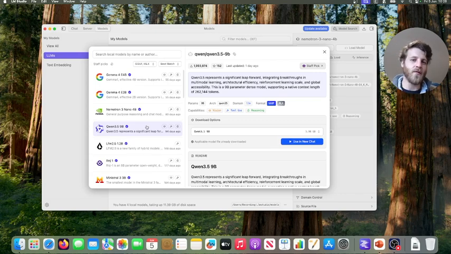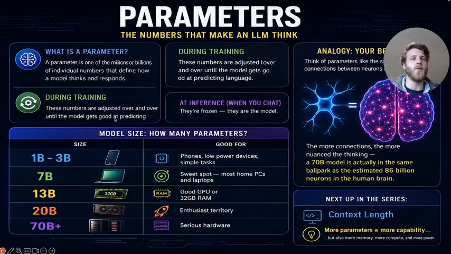The amount of numerical parameters inside the large language model's GGUF file, and those parameters are equivalent to the amount of connections inside the large language model that enables nuanced thinking to take place. And we can compare parameters to neural activity in a human brain. The area we're going to be looking at is probably 4 billion parameters to this Qwen here, 9 billion parameters, although that's a little bit of a push. So that's the kind of ballpark we're thinking about when we're just on home machinery, unless you have more capable hardware.